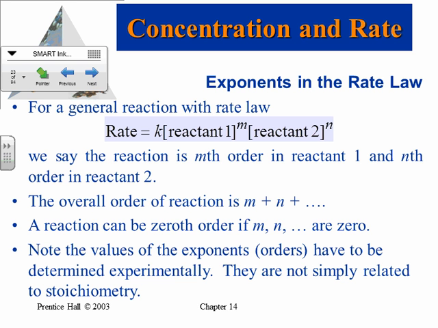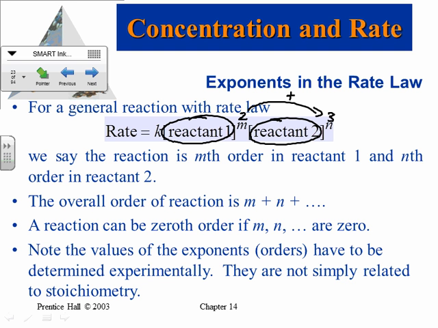Okay, so for a general reaction with the rate law, rate equals K times the first reactant to the m power times the second reactant to the n power, we say it's mth order and nth order. In other words, if this is a 2 and this is a 3, then I'd say this is second order with respect to reactant 1, and third order with respect to reactant 2. That's the terminology you'd use. And if you want to know the overall order of the reaction, you just add the exponents together. So this reaction, using my example, would be 5th order overall.